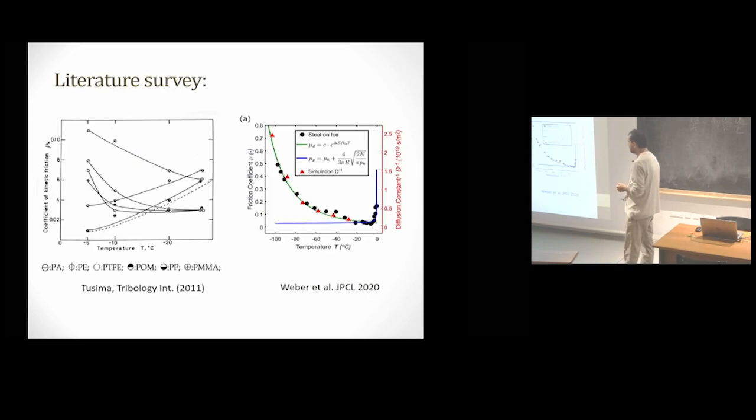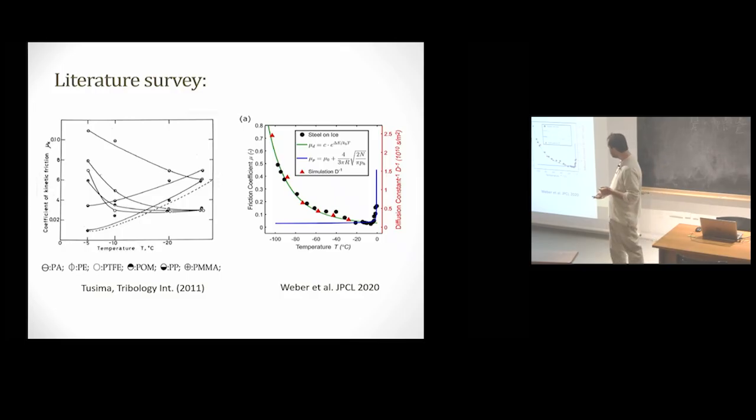Okay? Actually, there have been some previous experiments of friction coefficients in the literature, and I just take a small set of them. And in these experiments of friction coefficient as a function of temperature for several plastic materials, what you get is the friction, well, it's very much dependent on the plastic material. But not only the actual values, but even the trends can change depending on the material. So we still need to understand ice friction further.